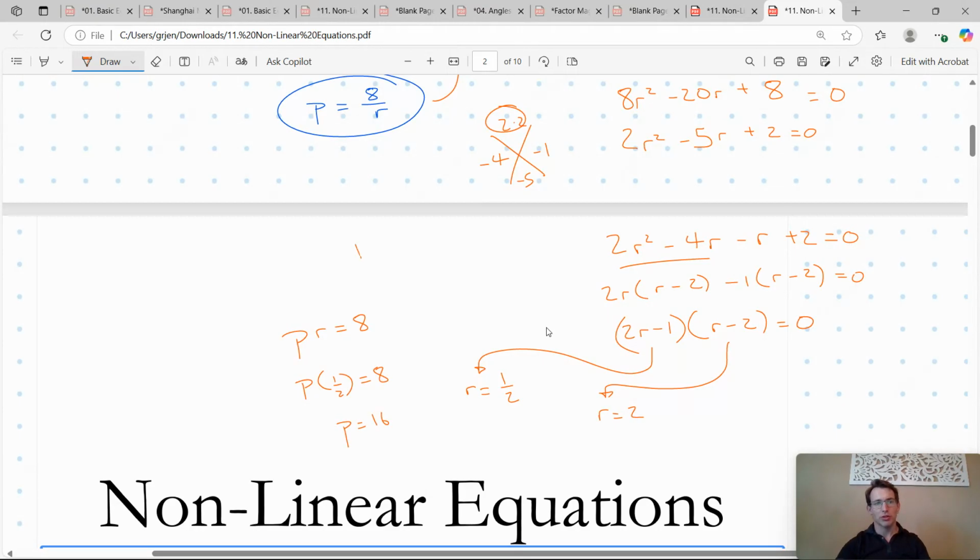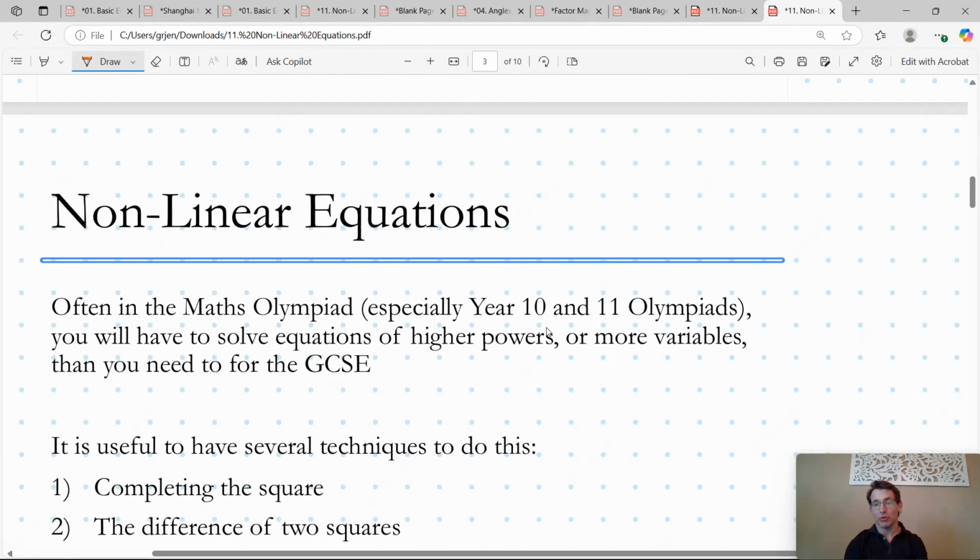So one of our solutions for p, r is equal to 16, 1/2. And then this one is the one we found. Okay, and that one was, then p is 8. Sorry, p is 4, and r is 2. 4, 2 works, and 16, 1/2 works. That's how you do that one. And then we could go back and test both of those if we wanted.